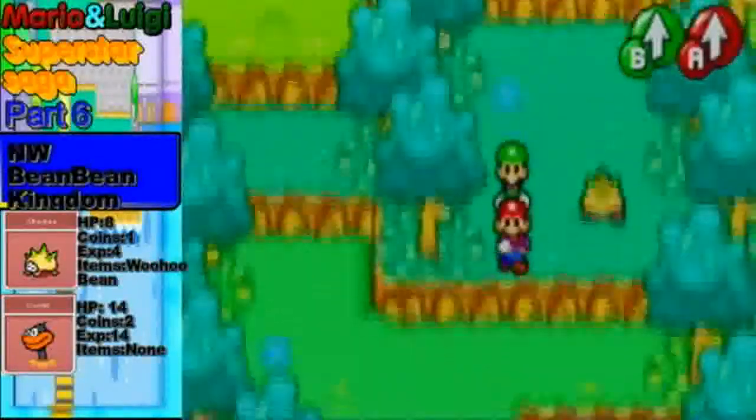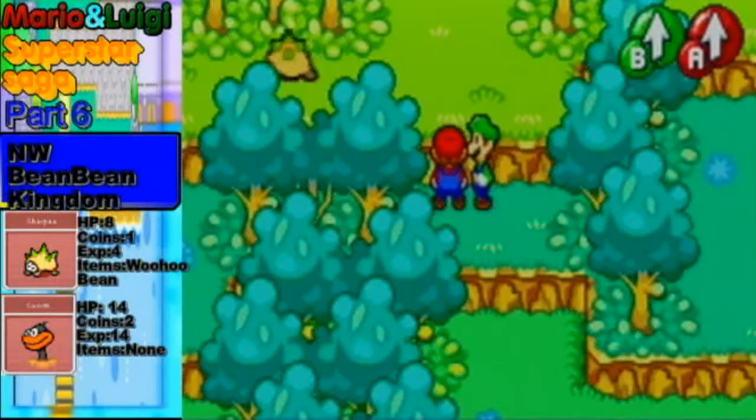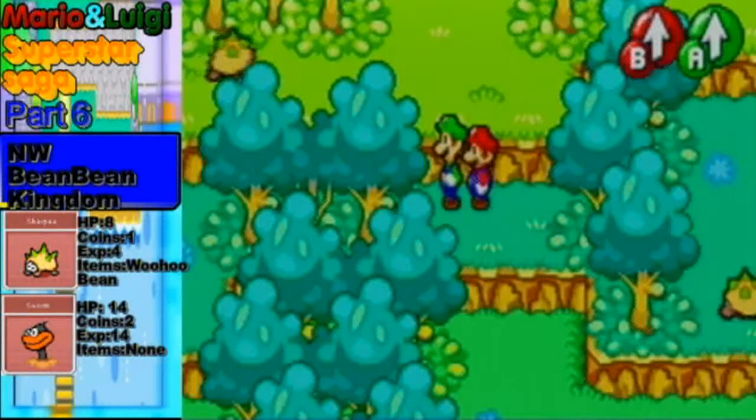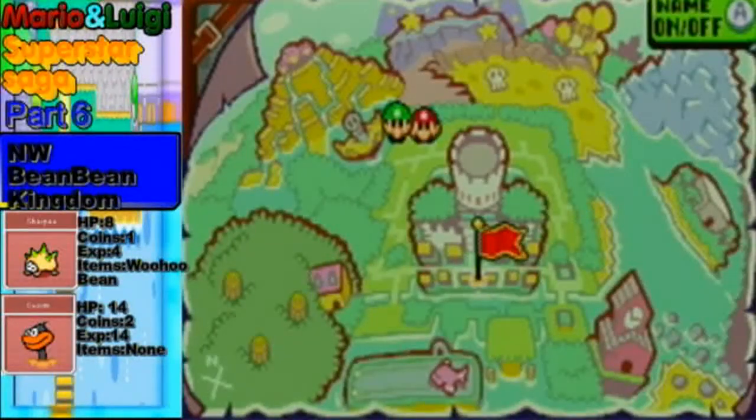But anyways, this is Bean Fields, which, not to be confused with Stardust Fields, this is pretty much the main overworld in the whole game. Look at how freaking huge it is.